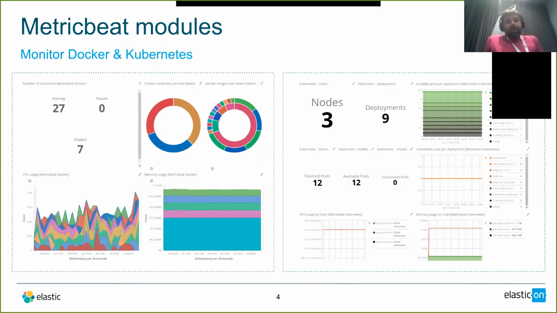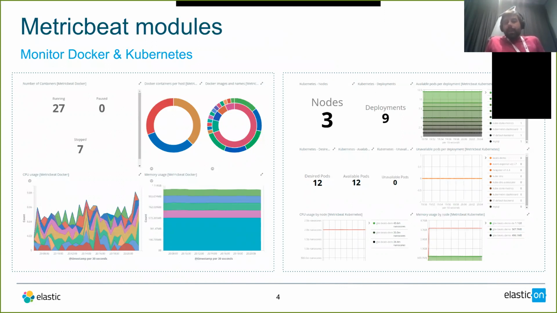So first of all, we have a couple of modules on Metricbeat, so you can monitor what's actually going on in your Docker layer on the left or in your Kubernetes layer on the right. When you are doing containers, you need a container runtime that executes all the containers, that runs them, and that will be Docker in this case.